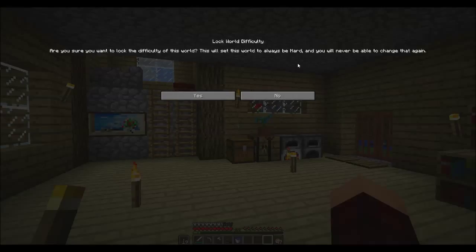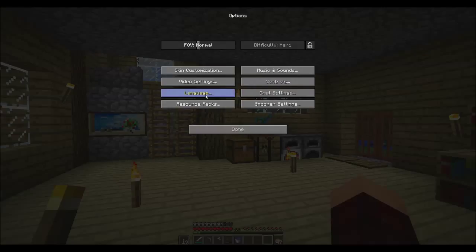Okay, so lock world difficulty. Are you sure you want to lock the difficulty of this world? This will set the world to always be hard, and you'll never be able to change that again. Yes, I'm going to go ahead and lock that. Okay, that's kind of cool. I can never change that again.